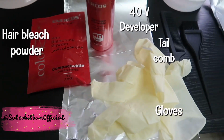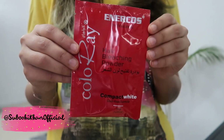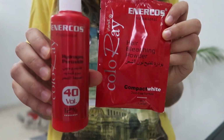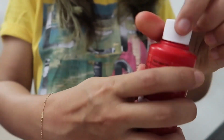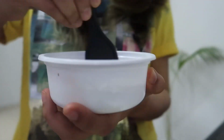Now let's get started with pre-lighting my hair, and for that I got all these stuff. Now the hair bleach I'm going to use here is from Colorray with 40 volume developer from the same brand. Now here I'm using one full pouch of powder with one full bottle of developer. And give it a nice mix.